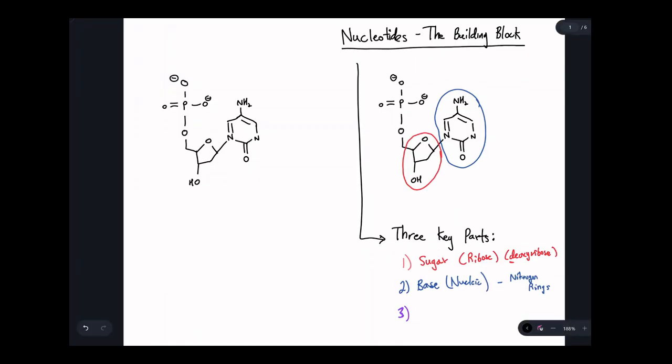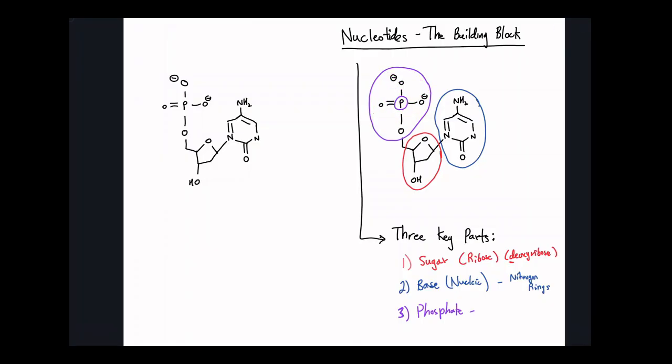And last but not least, the third part of the nucleotide is the phosphate. As from the last video, we know that one of the unique things about DNA is that it has phosphorus in it. A phosphate is when that phosphorus is connected to a bunch of oxygens. The phosphate is another important part of the DNA building block, and all three of these together make the nucleotide. We'll cover the naming in more detail, but if you remove the phosphorus, this turns into a nucleoside. This will be covered in a later video.